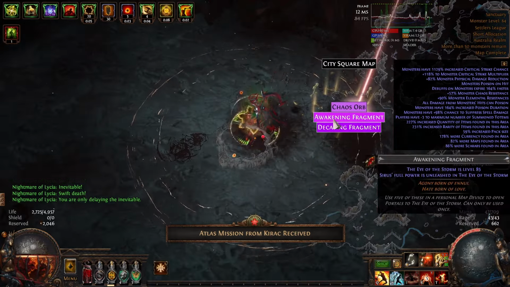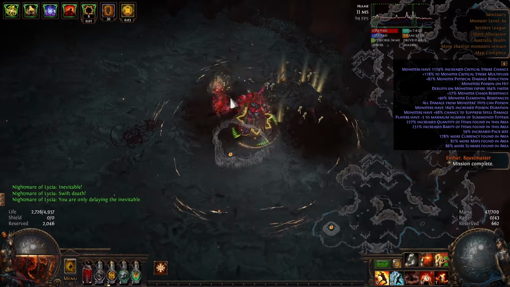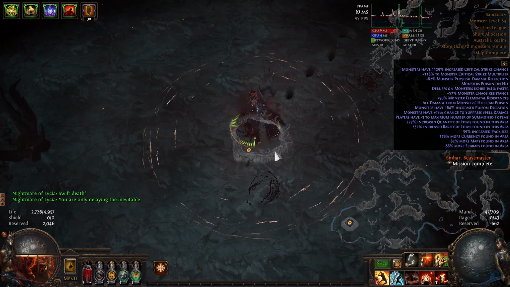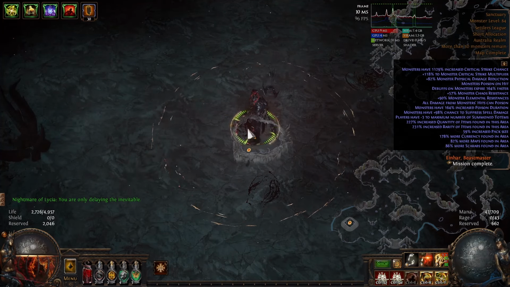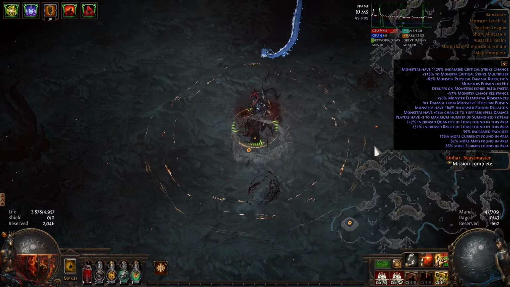Oh, that was the key. Okay. So, if I get close to it with the sand stance, then it can't kill me. Well, there we go. We learned something. Good to learn it on the last portal too. And that's why blood and sand is good. Yay! Okay, back to kill mode.